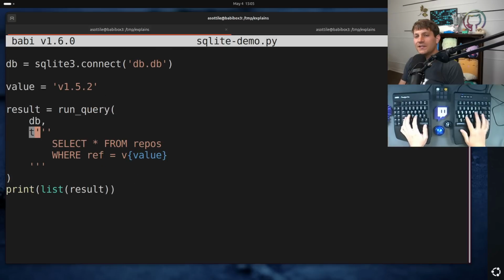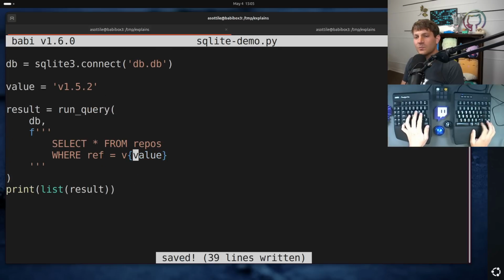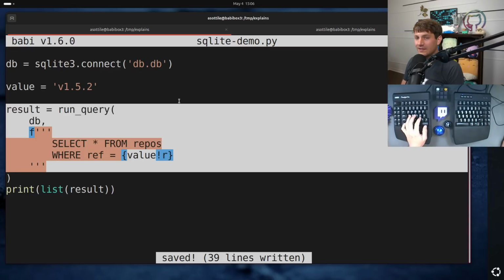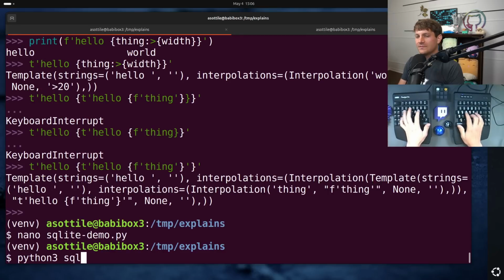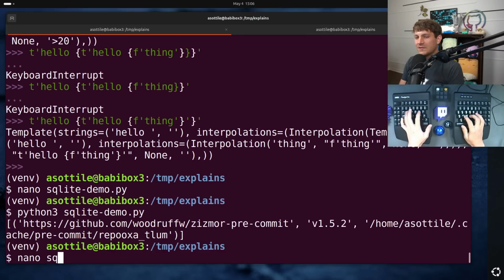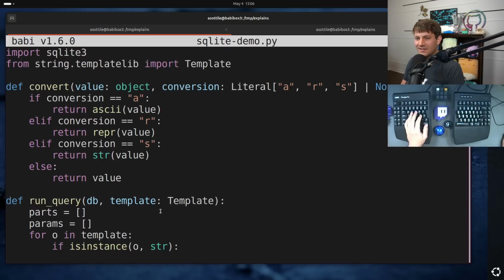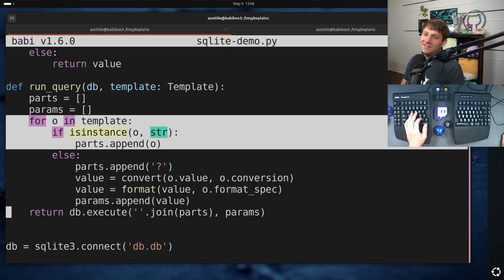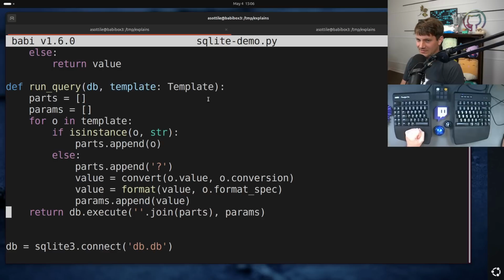T-strings are so subtly the same as f-strings that this is way too easy of a mistake to make, using f instead of t. So do this, but wrong. And annoyingly, this just runs. We didn't pass a template into this, despite the type annotation here. But because of the iterability of template, you iterate over a string, you're going to get strings. And so this actually just works for normal strings here, which is a little bit spooky.